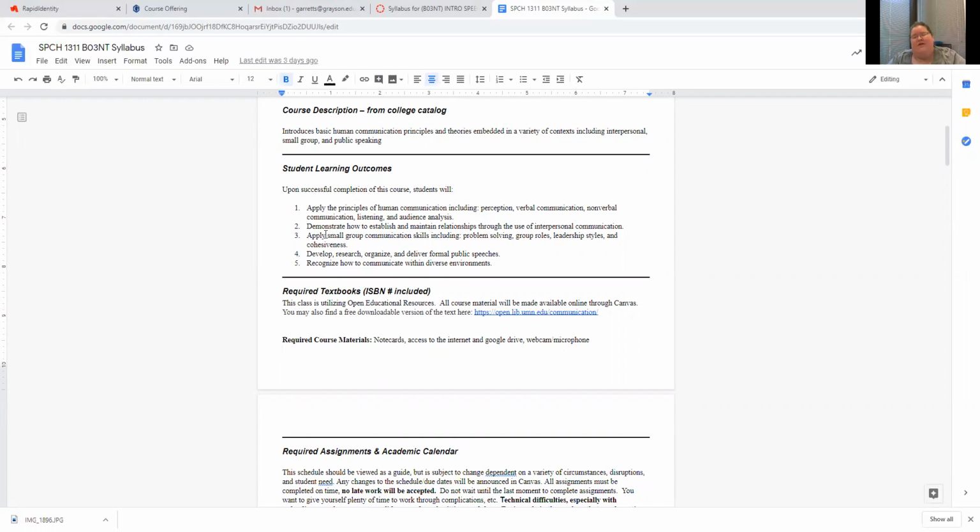Also in the Start Here module, you'll find a link to the full textbook if you want to download it. You're free to print that or do whatever you would like with it. I know some people don't like reading e-text, so it is printable if you want to read it and put it in a binder. You're more than welcome to do that. There also is a copy of the printed text in the library, but you'll need to contact them about scheduling a time to come and use those materials because they do have some limitations to keep everybody safe while dealing with COVID.